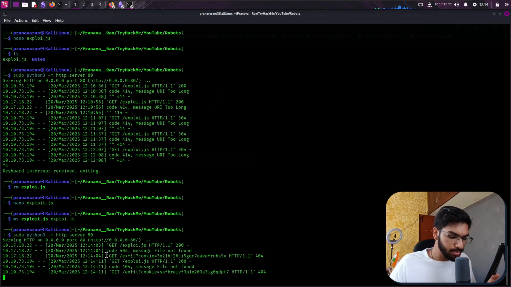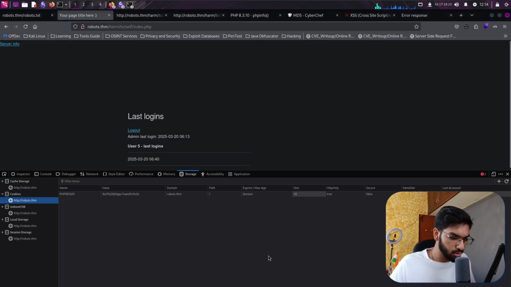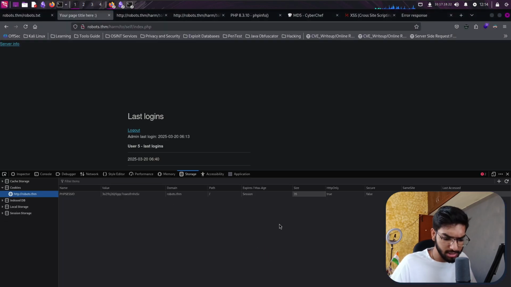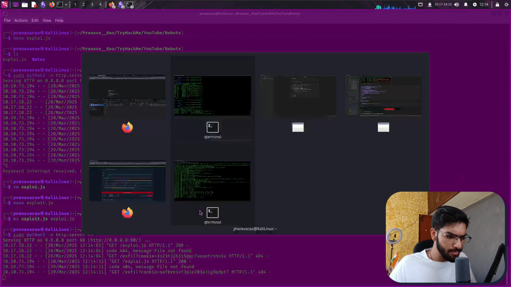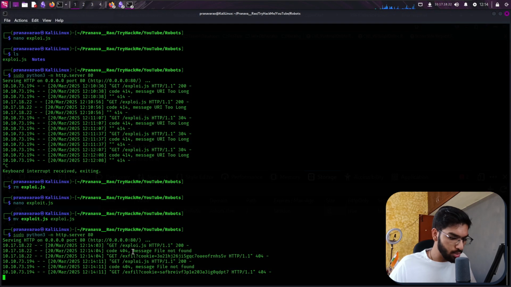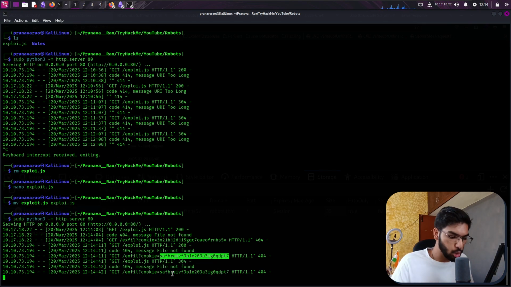So the first response is the response that I get from my browser itself. So if I come here and look at the contents here, I hope that is visible. It starts with 3 and ends with v. That's the cookie that we got initially. So that is the cookie of my web browser. The second response that I got is of the admin, because whenever the admin logs in, this script runs for them too.